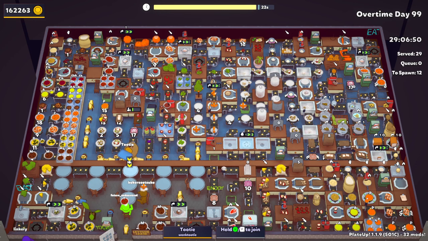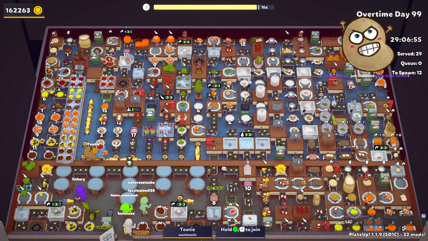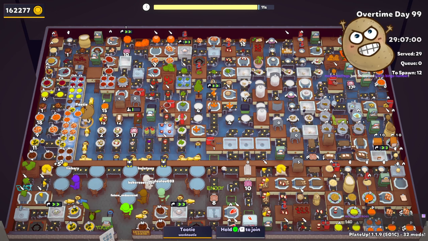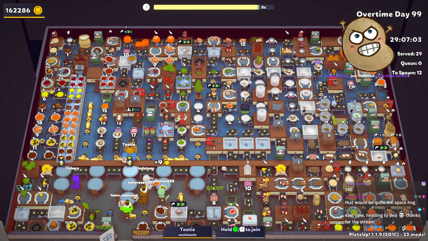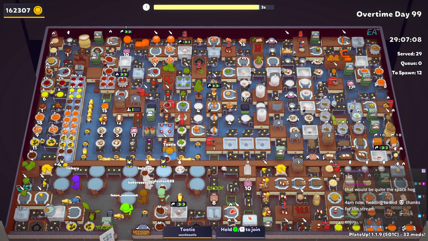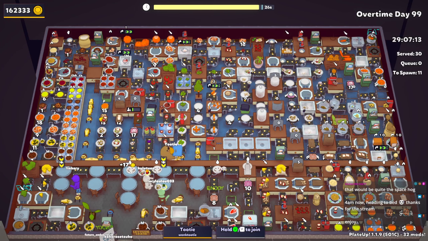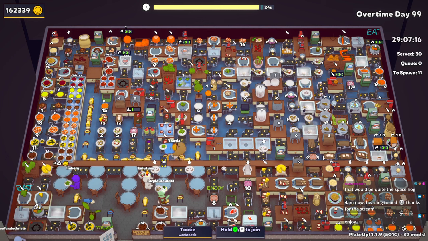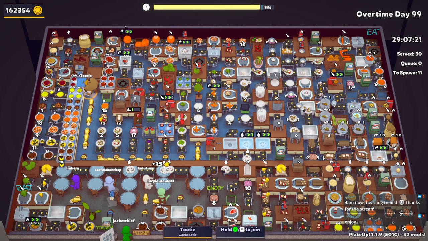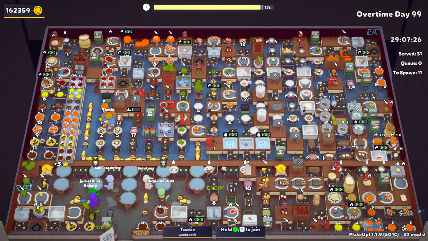Oh my gosh, guys, this is it. We're almost there. Well, I guess we gotta do one more day for OT 100. We gotta beat it. We gotta beat OT 100. And I'll probably choose ice cream unless the customer card is individual dining. It depends what the customer card is. If I like it, I might take it. I've taken a lot of the nice ones already, though. So they're all gonna be mean.